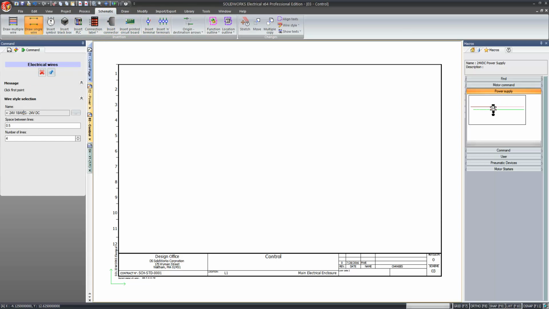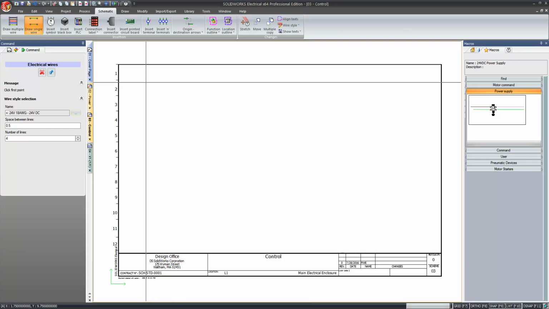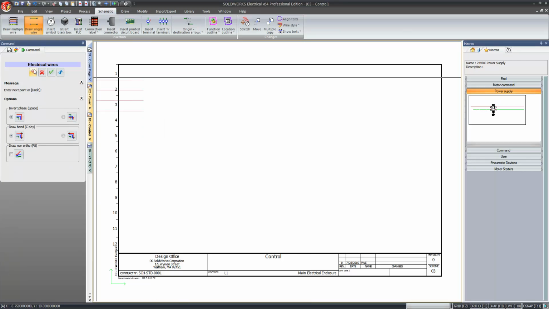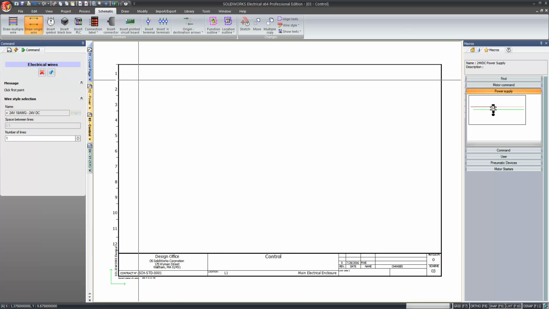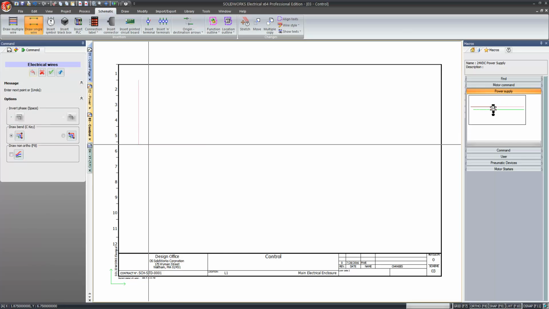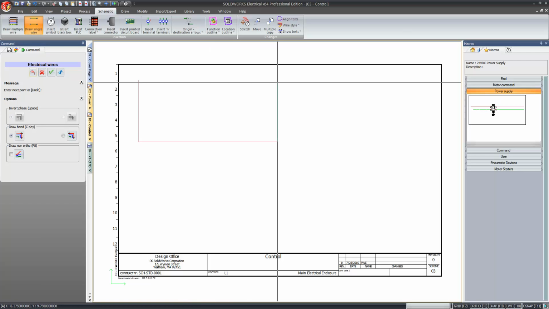Make sure you're picking the one that says 18 gauge 24 volts DC, again from your symbol palette group. So there's a lot of these control wires. A lot of them look the same. Be sure you're in the one that says 18 gauge because this is the one that has the numbering set up right. Only need 1 wire. And I like to go from this little mark right below the 1 down to the 5. And then come out maybe a little more than halfway across the page.